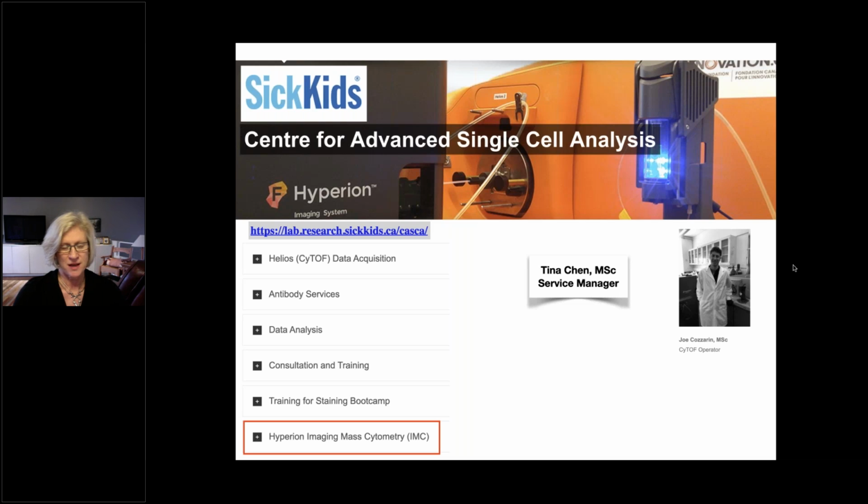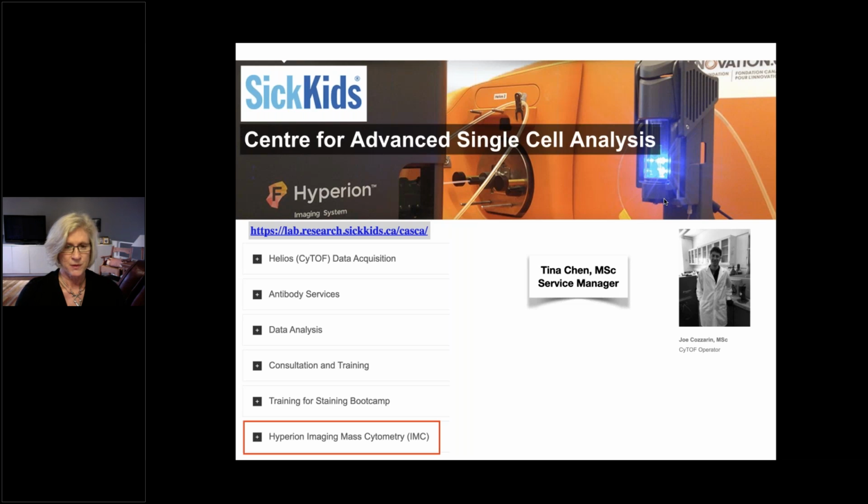So as Zishan said, I'm really happy to introduce today the launch of our new Hyperion platform in our Center for Advanced Single Cell Analysis, which we call CASCA for short. As I think some of you know, we've been offering CyTOF suspension mass cytometry for many years now. And so some of you will be familiar with that. But we've recently added the Hyperion. And so what I'm going to do in the next 10 minutes or so is just very briefly introduce the technology and why we thought it was important. And I'm going to just show you a little vignette illustrating some biology that we've been using it to explore.